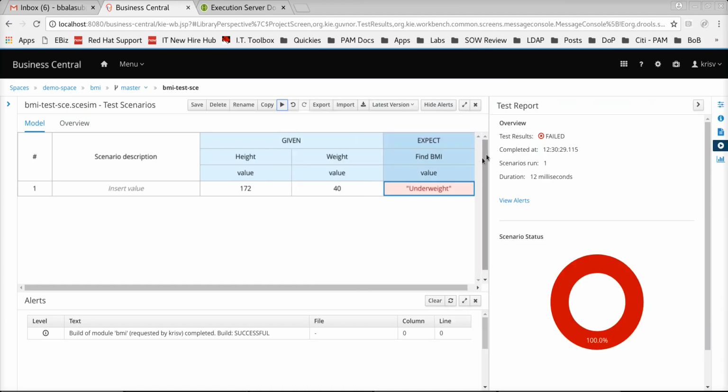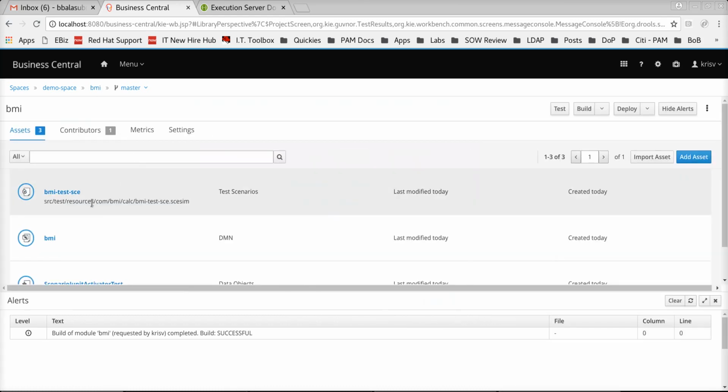So let me hit that, and we are getting a failure here. Basically the test has failed because, if we see here, the BMI score that we've got is 1.4 and the category that was determined was underweight, which is correct. But the expected value is underweight, whereas the returned value is a combination of both the BMI score as well as underweight. So now we've got to go back to the model and correct the return type. We expect the return type to have only the BMI category, which is underweight, and we don't want both the score and the category to be returned here.